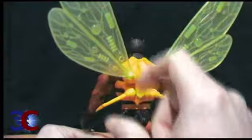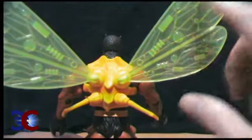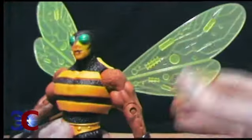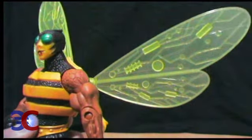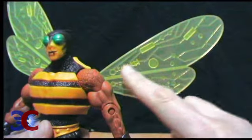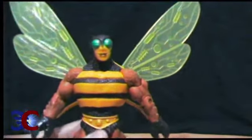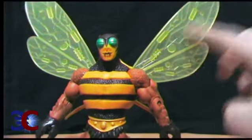And on here on the back side, well, at least what I use as a backside of the wings, there are these electronic components looking patterns, and on the front, well, what I use as front, there are these smooth, more organic looking wing patterns. Of course, since these are translucent, you can see those patterns or both patterns on both sides.